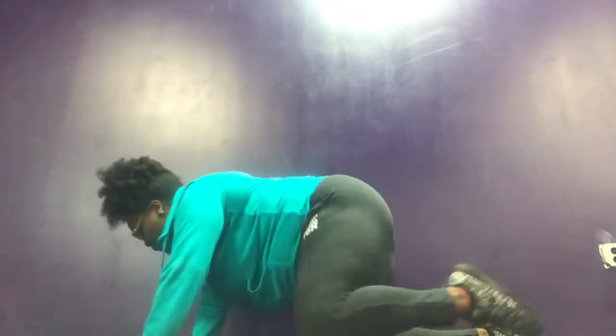Next up are the butt kicks, where you extend your leg. You can either extend just straight back and up, or you can actually come up to your chest to help your lower abdomen, but my main target is just getting the butt extended and heightened.